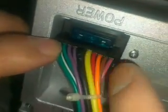This is the ACC detection wire. Right here, please. This is the ground wire. Right here, please. This is the Y drawing.